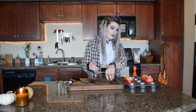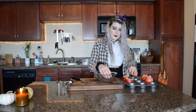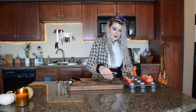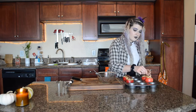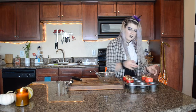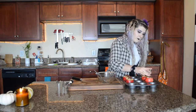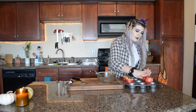I've got quite a bit of filling left over, so I'm going to stick it in the fridge and have it as overnight oats tomorrow morning. Now we're just going to sprinkle some of that streusel on top — it's kind of moldable so you can mold it to the top. Any streusel left over you can mix in with your overnight oats. I'm going to put a good layer of streusel on here because I like a nice crispy topping.